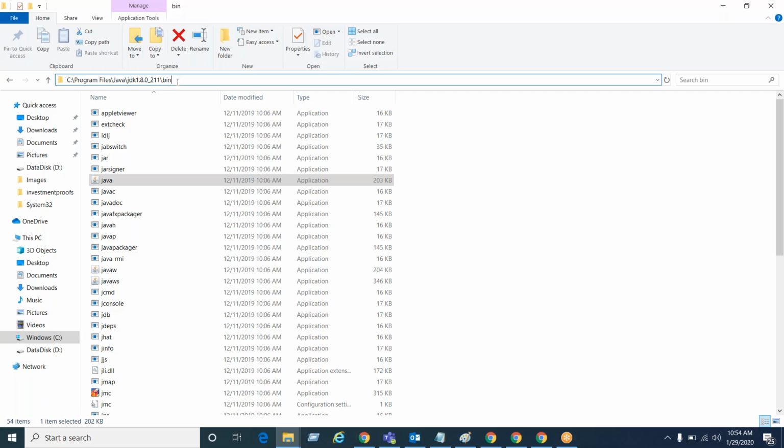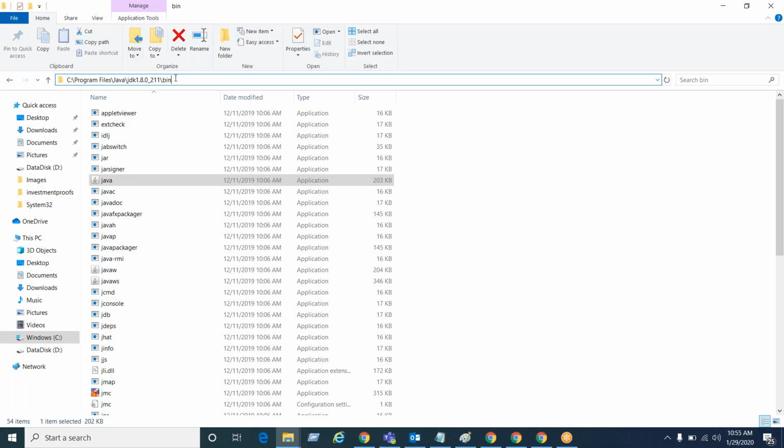Once it is installed in the system, I want to run it anywhere in the system. For that, you should tell the system where your Java exe file is located. You know the Java exe file is located here. But if you try to run the program from another location like the D directory or X directory, how will the system know that Java is installed?